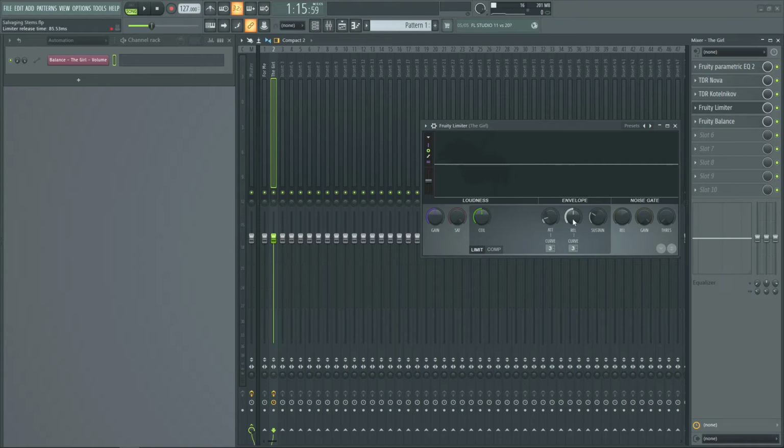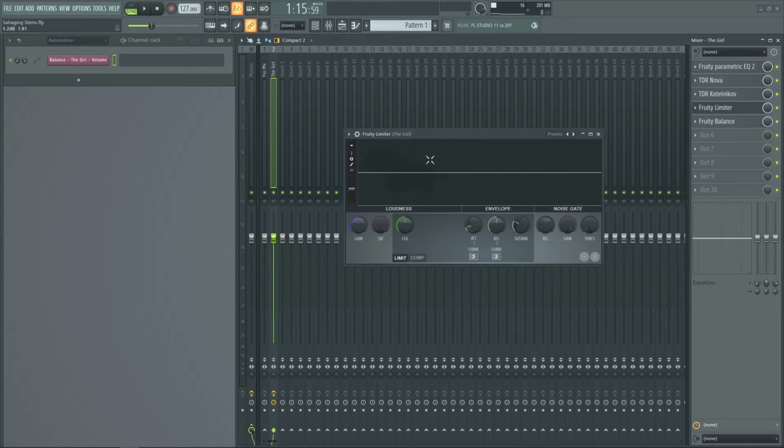And what these attack, release, and sustain knobs do is, if you turn these down, then when the audio is too loud, it'll distort it. And when you turn these up, then when the audio is too loud, it will make it quieter. So usually you're going to want to adjust these by ear. I feel like the distortion, if it's in small amounts, is less noticeable than when these are turned higher. But it depends on how drastically you're limiting. So I'm just going to dial these knobs in.